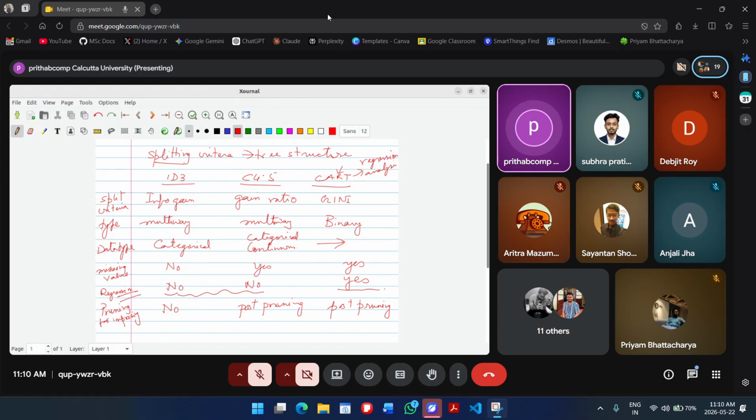So this is some sort of comparison between different types of algorithms, where depending on your requirement, you can choose and select which one makes sense for your particular application. After this, I would just like to mention one thing, that is about random forest. We'll not again see much detail.